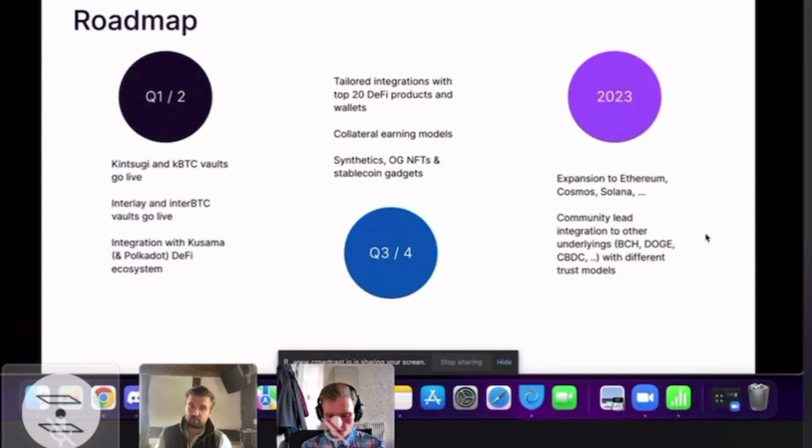And experimenting with other things, synthetics, NFTs, with Kusama, and whatever is most stable will be taken onto Interlay and iBTC. Then in the near future, we'll be interconnecting with other chains, Cosmos, Solana, Ethereum, and trying to expand as much as we possibly can.